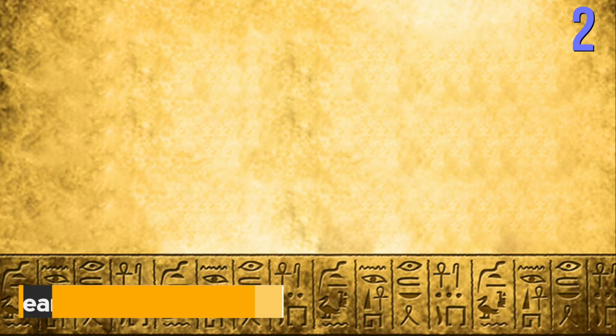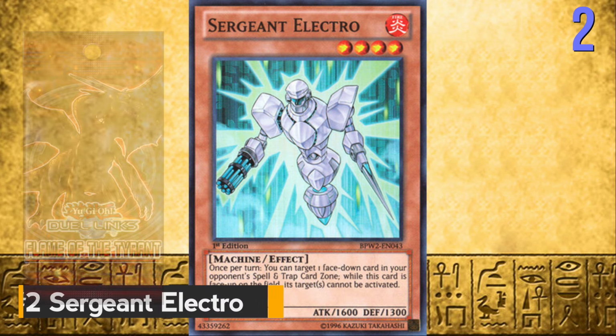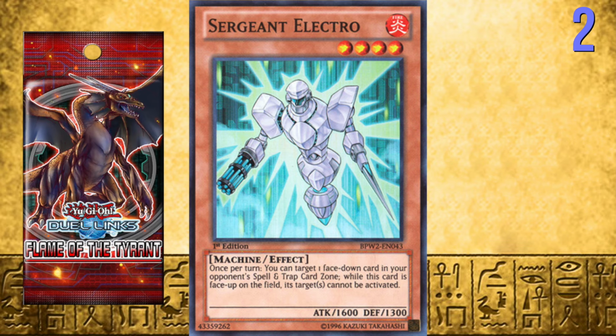At number 2, we have Sergeant Electro. This card can be obtained from the Flame of the Tyrant pack, and it's one of the strongest cards for PvP. It has the unique ability to lock your opponent's trap and spell card field, and it's just so powerful because it's able to force your opponent to use their trap cards in order for them not to get locked in the field.